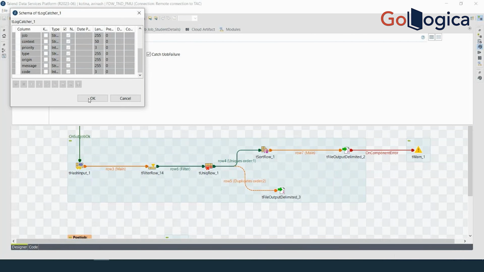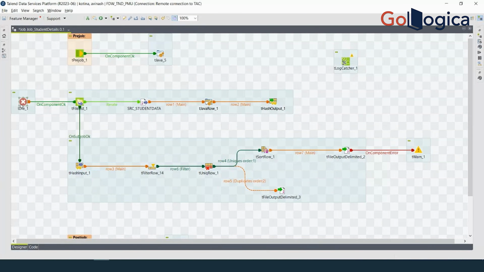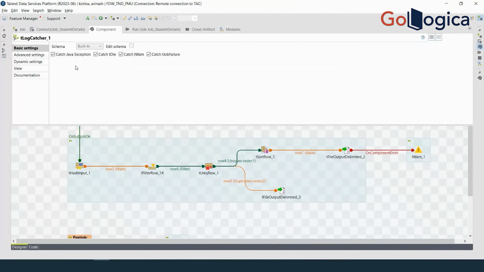Now this component is taking care of the exceptions. This component is taking care of warnings. What this component will do is, on the whole job, whatever it has, Java exceptions, tDie exceptions, tWarn exceptions, job failure exceptions, it will hold.